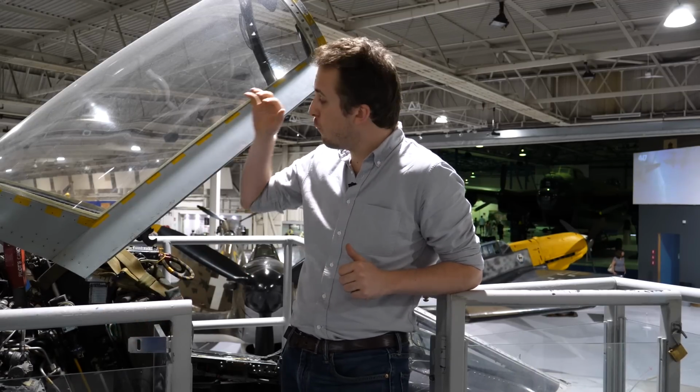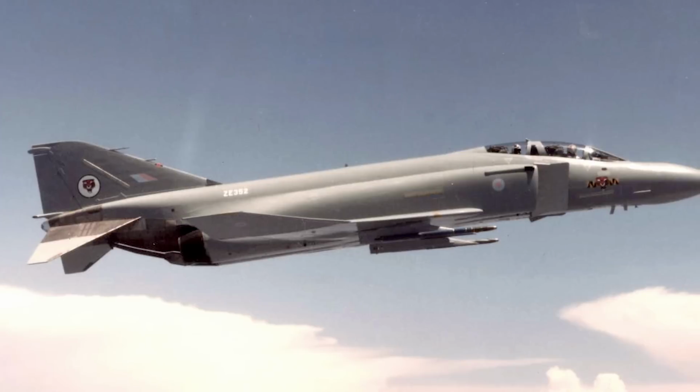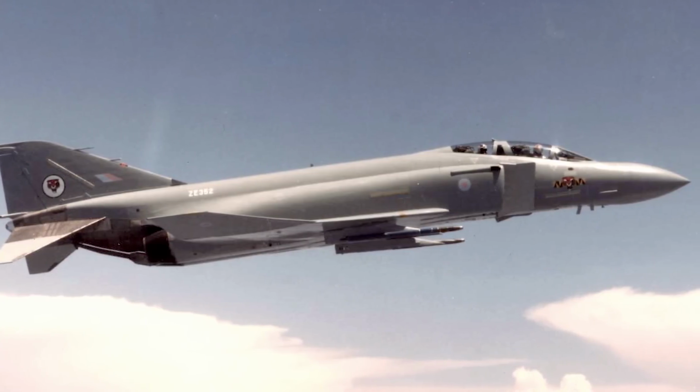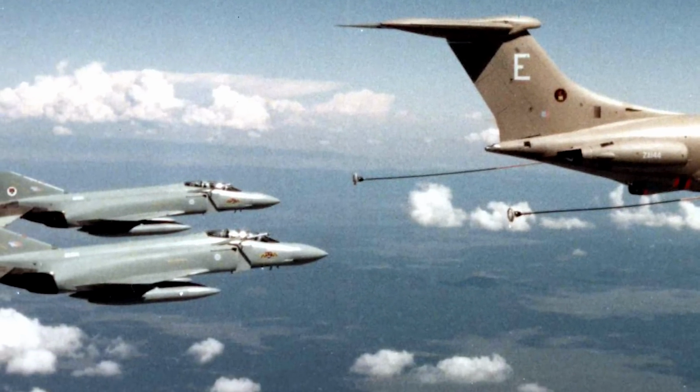But hey, at least 45% of the dollar value of the British order was produced on the home isle. A later order of hand-me-down F-4s was actually placed following the Falklands War, yet those did in fact keep their General Electric engines because I guess they didn't want to bother with the SPEY once more.